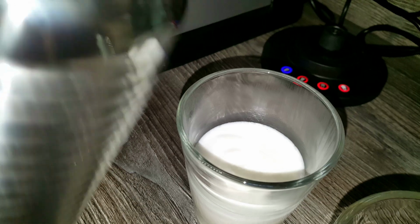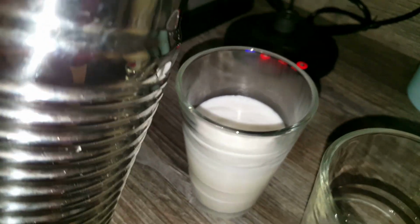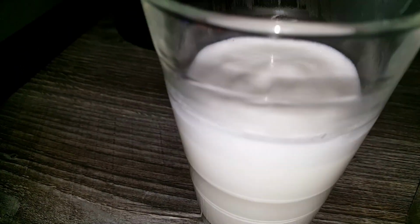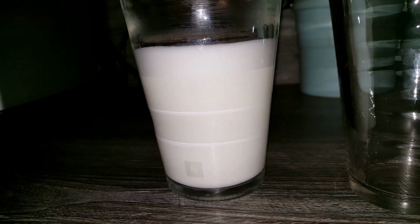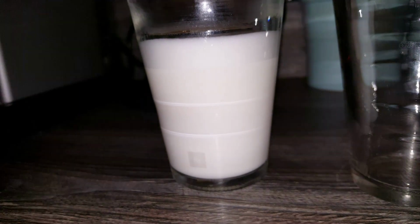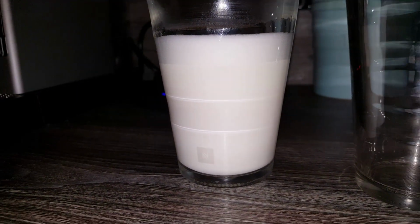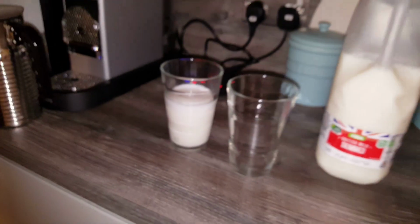Hope the lighting's good enough because it is night time. You can see it's quite milky underneath. If we just get down low, you can see it's quite milky underneath with just a little bit of foam. Tap it, a little bit of foam on top. So we'll go back now and I'll just pause the video now.